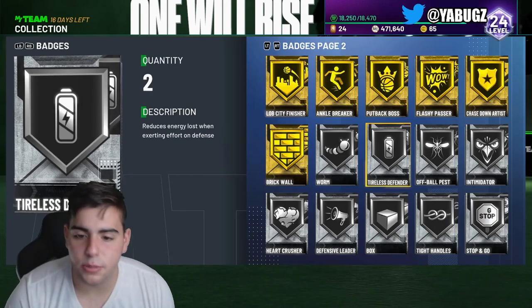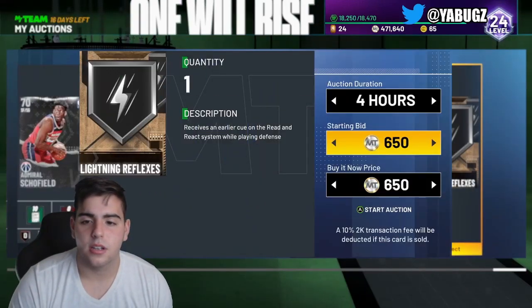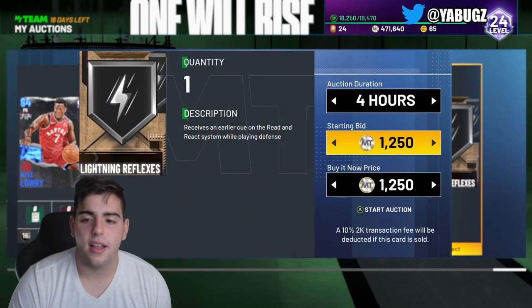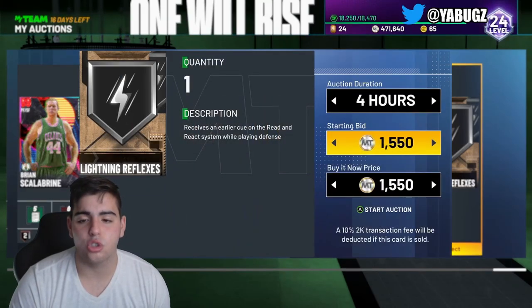Clamps is definitely one. Green Machine's definitely a good one. Anything to do with shooting. Deadeye. Those are pretty much the main badges. If you get your hands on stuff like that, that's definitely key. That's how you're gonna make more MT than usual.